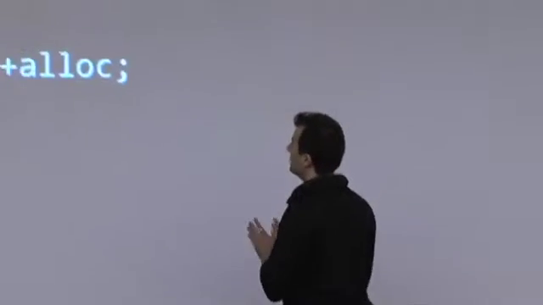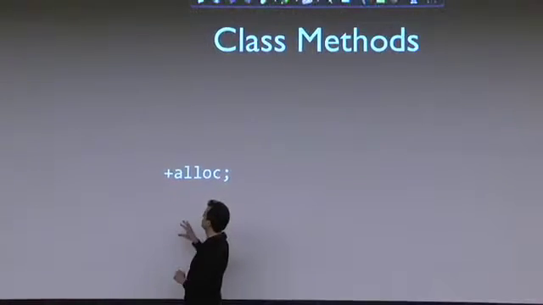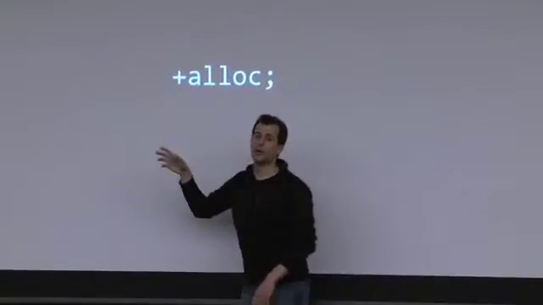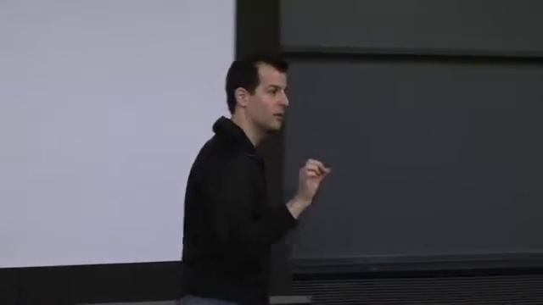And you denote that in your .h file and your .m file, as we'll soon see, with a plus sign. By contrast, if you want to declare an instance method, a method you can only call once you've instantiated an object, so a non-static Java method, you use the minus sign. So plus is class method, minus is instance method, or static and non-static respectively. So even though we're introducing new syntax tonight, a lot of the same ideas, we're just calling them something a little different. But we'll see this again in context in just a moment.